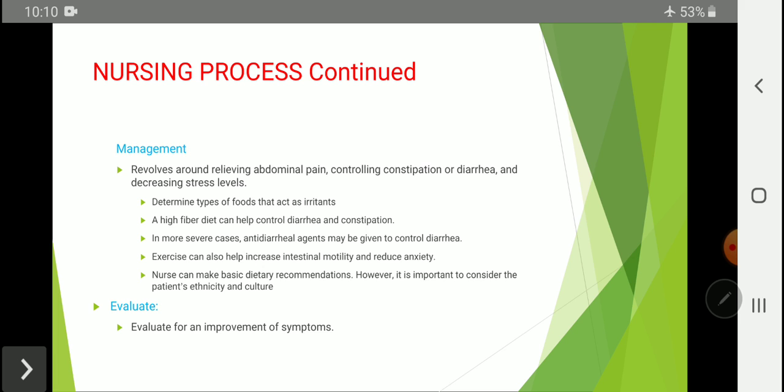When you try to determine these irritating foods, one way of doing it is to restrict the suspected food that could be irritating and remove it from that person's diet. Then you would gradually reintroduce it to their diet and watch out if they develop any of the signs or symptoms of IBS, again, which are diarrhea and or constipation, abdominal pain, and abdominal distension. So it's really just looking out for possible irritating foods. Some examples, again, are caffeinated products and beans, which can be irritating for some people because they can make people gassy.